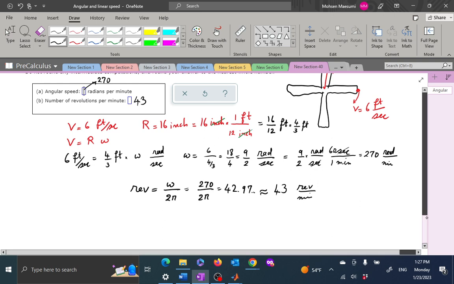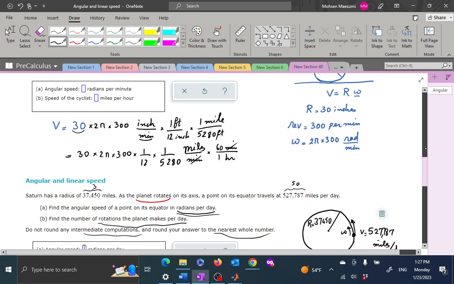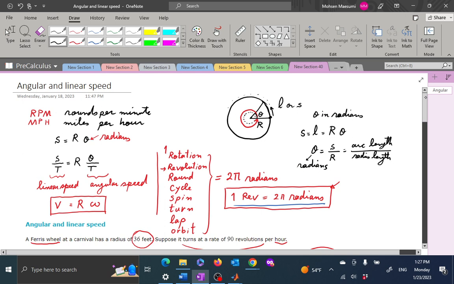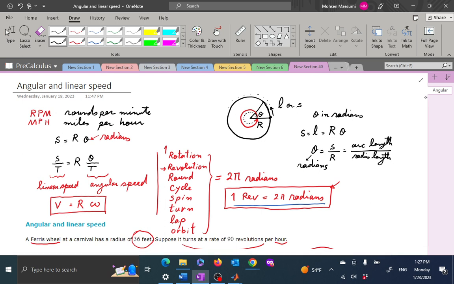Okay, so this wasn't a mini lecture. We went through quite a bit of examples. I know from experience that you're going to have a bit of a hard time. Several issues. Let's go back to see what happened. So two basic ideas. One is that 1 revolution is 2 pi radians. So we have to be comfortable with the concept of radians. 1 revolution is 2 pi radians.